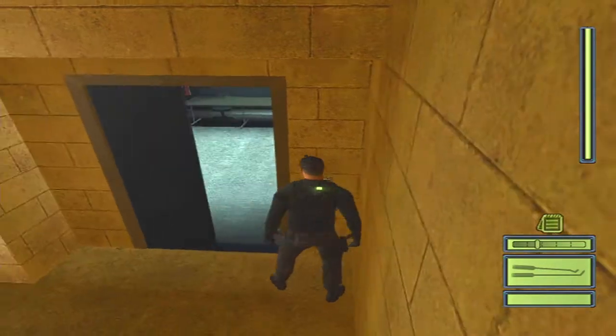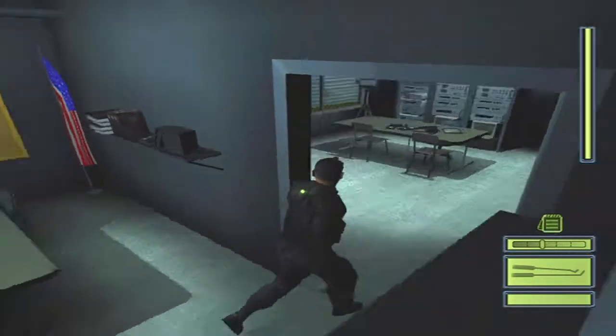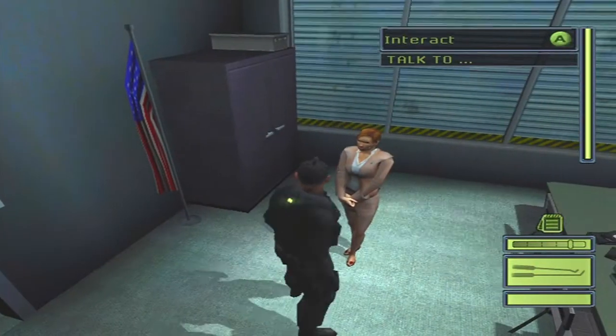So you enter it in, and you can come in here, and if you do this before you start the game for the very first time, you get to meet Grim.